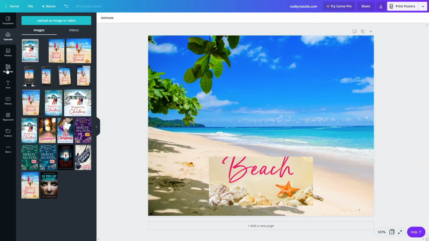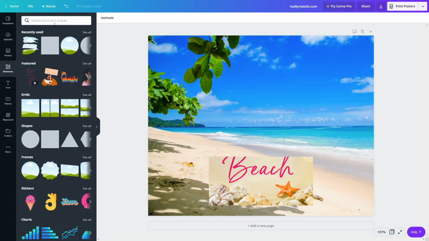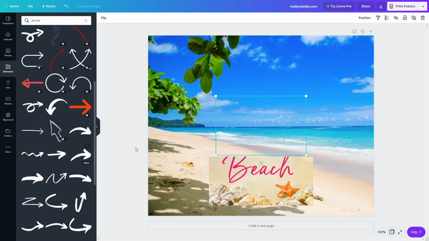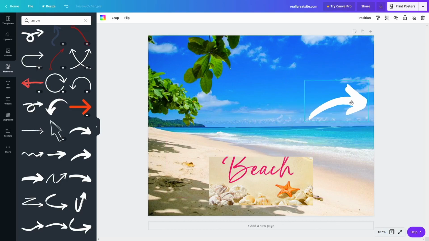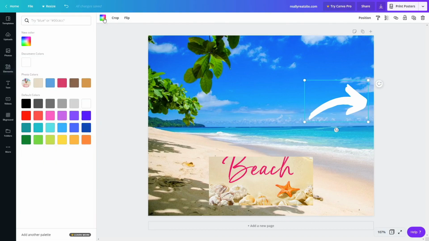All right. So in elements, sometimes people don't see the little dots at the bottom of the Instagram picture, and so I like to give them a little bit of help. So I searched for an arrow. Let's see here. I like this one here. Let's make that a little smaller. So I really want them to swipe. So going over here to the color, once again, we're bringing in my palette, which I really like. So it's the colors of my cover. So it's all making a cohesive image right here.